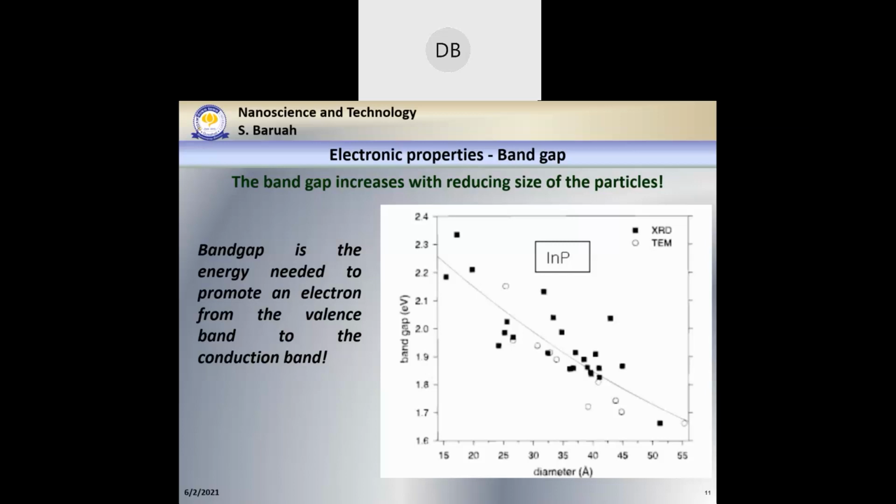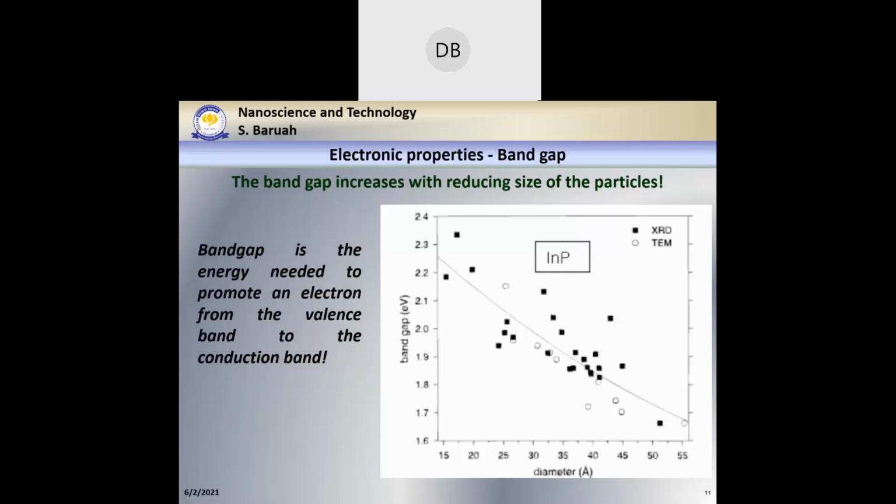Now, if you remember, I had shown this type of a plot. Actually, I had drawn it once for you, where I was talking about the change in band gap with the size of the nanoparticles. And this plot that you see here is specifically of a material called indium phosphide. So the nanoparticles are indium phosphide, and this is a realistic measurement.